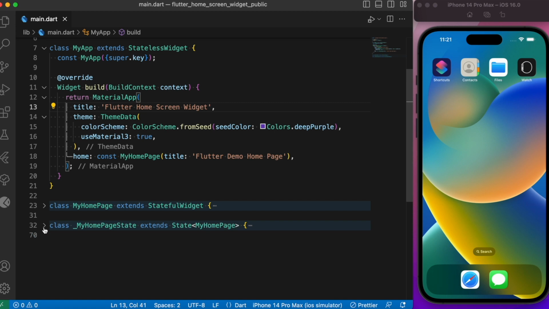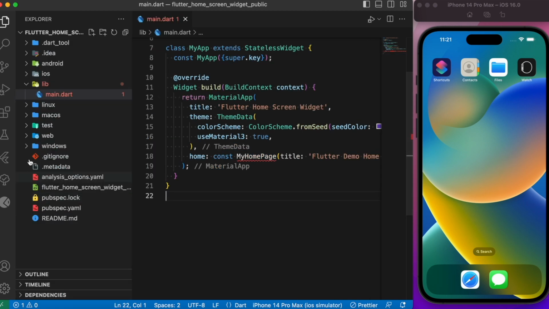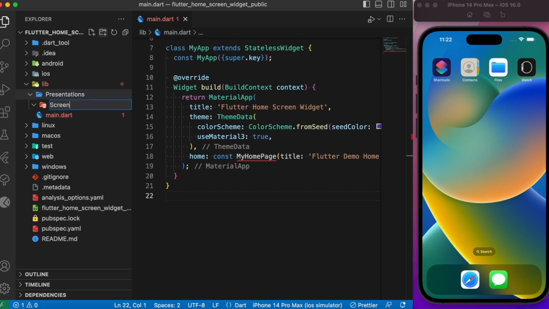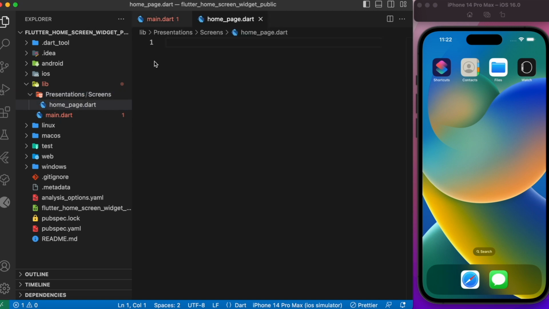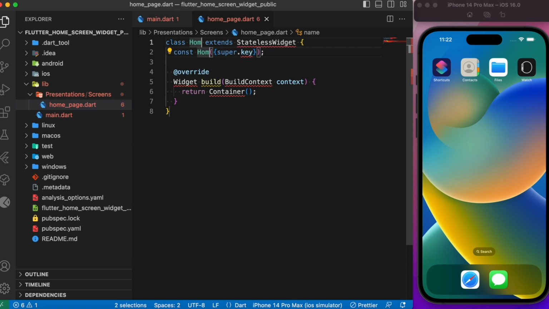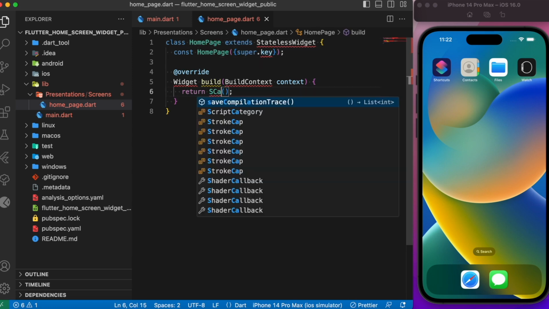Also, let's remove this homepage class and create a separate folder called presentations, inside which we have the screens, and inside the screens we have the homepage. Inside the homepage file, let's create a stateless widget class with an empty scaffold.